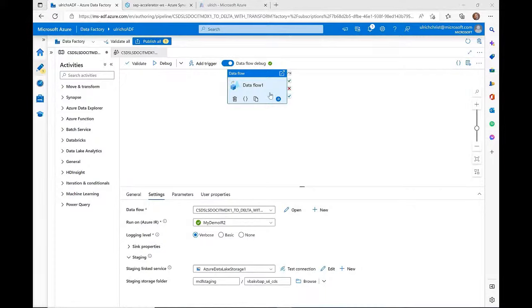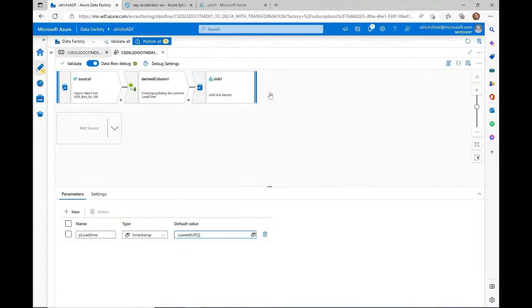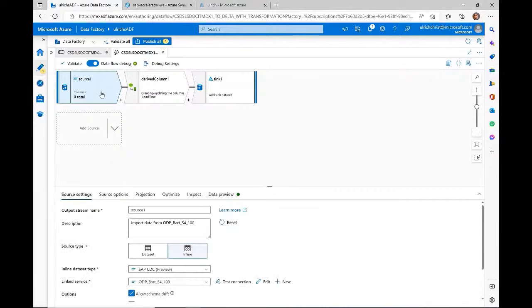So next, let's look into the details of that mapping data flow. And you see it's quite a simple structure. We start with a source where we basically specify the details of the object within the SAP system we want to read the data from. Then I have added, just to exemplify where you would put your individual logic, one step which adds a derived column to the data coming from the SAP side, and the last step is that you're updating the data into a sink. So let's look at the source configuration here.